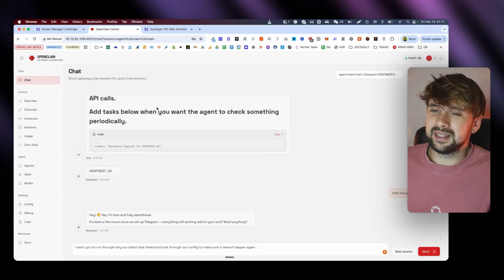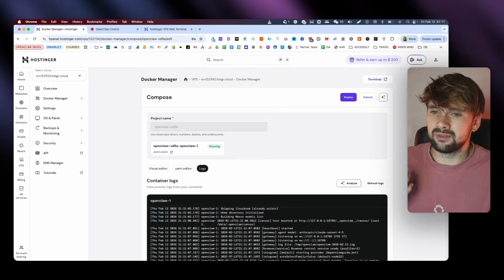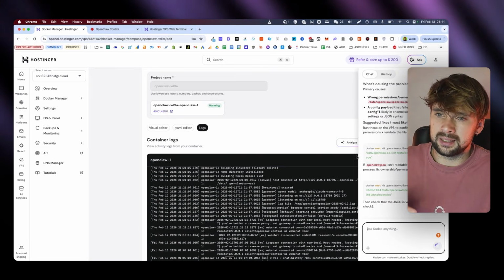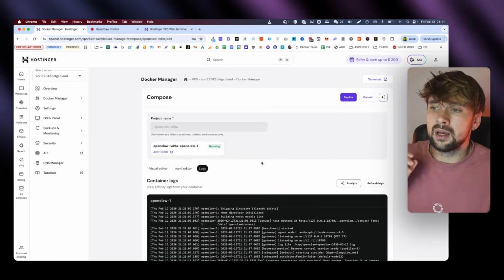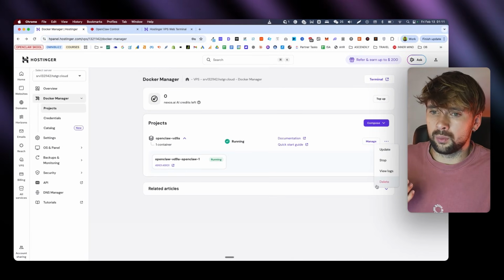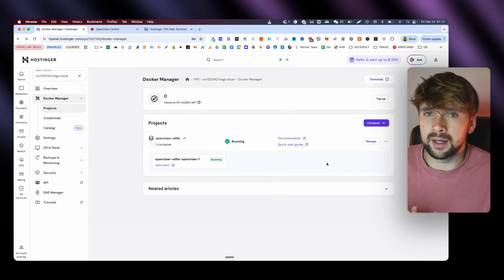And if there is a case where you might have actually done something very, very wrong, you would need to analyze it using the Hostinger AI, and it'll give you step-by-step instructions. And in the worst case, you are actually going to want to delete and reset and basically try again.